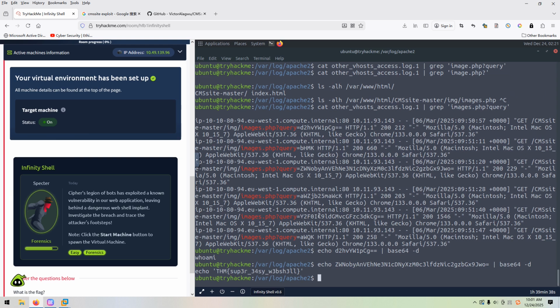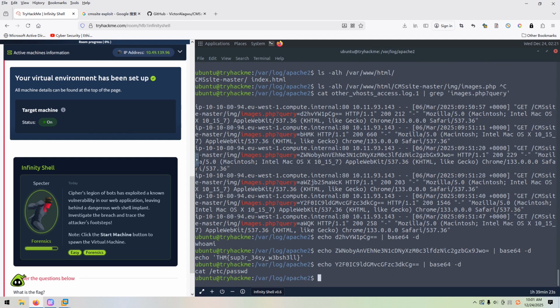So how about this one? What's this? We can copy it, Base64. Oh, it just outputs the password file. Okay. So anyway, we have already solved the challenge of this room.